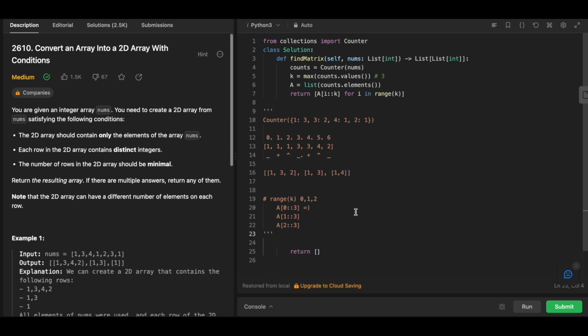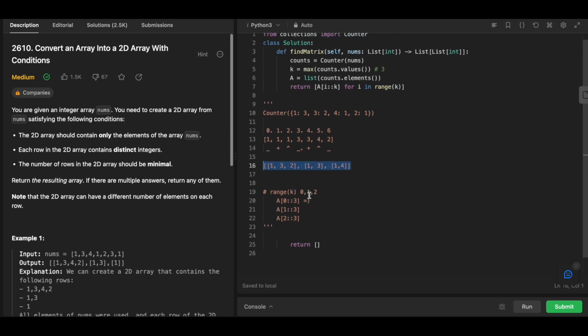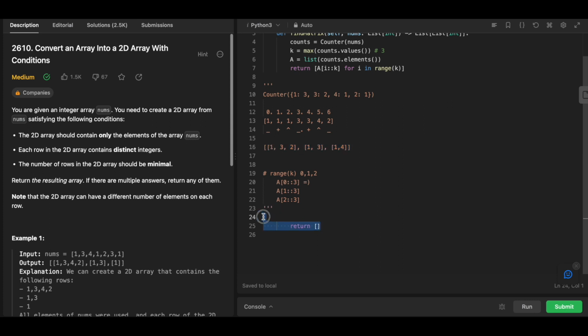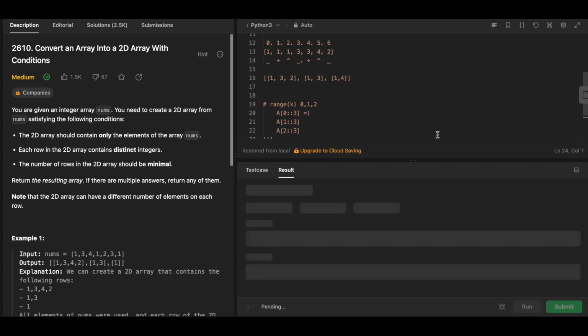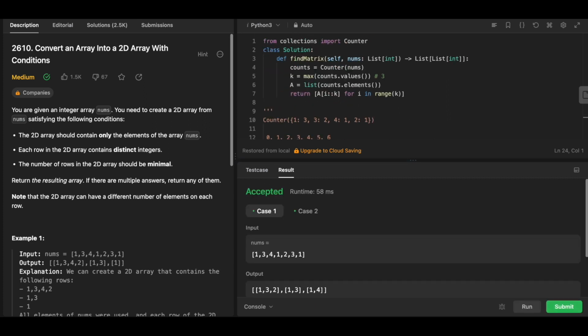Okay, and then this also works because if there are multiple answers, return any one of them, meaning we also return 3 total. So this one was grouped like so, but the resulting array is size 3. Doing this way, we also return a size 3. So this is an optimal way, and we are able to return this directly. So let's give that a go. Let's run it first. Make sure there's no syntax errors. And submit.